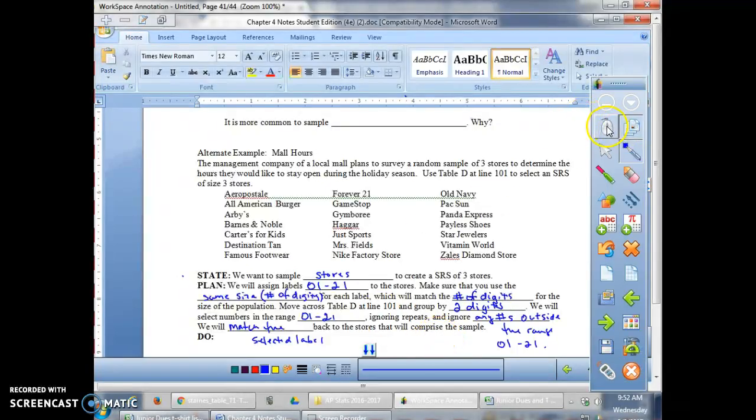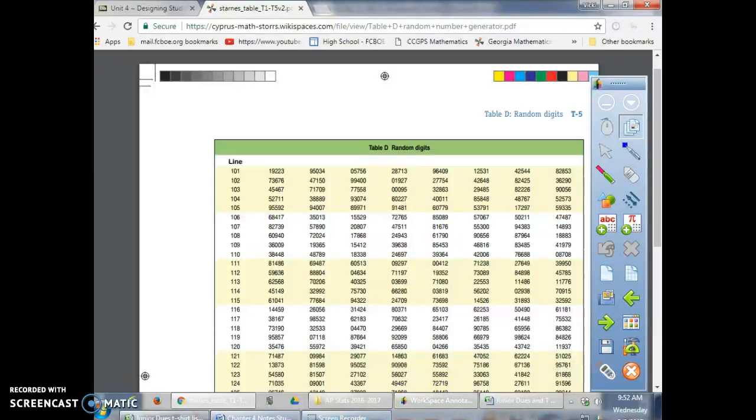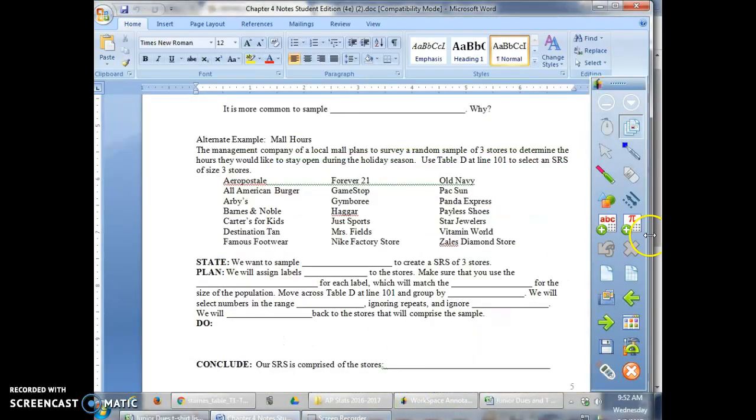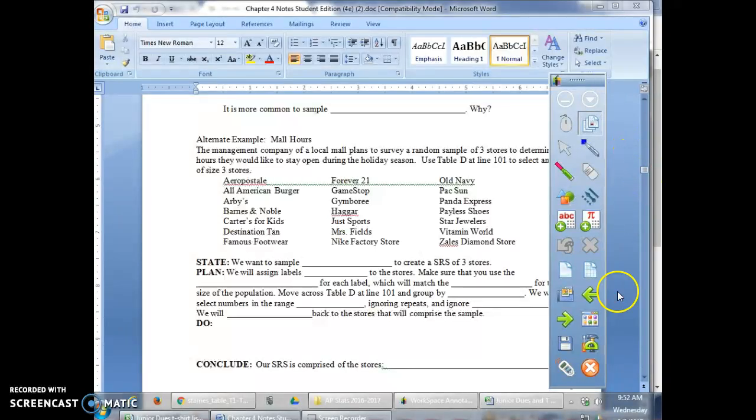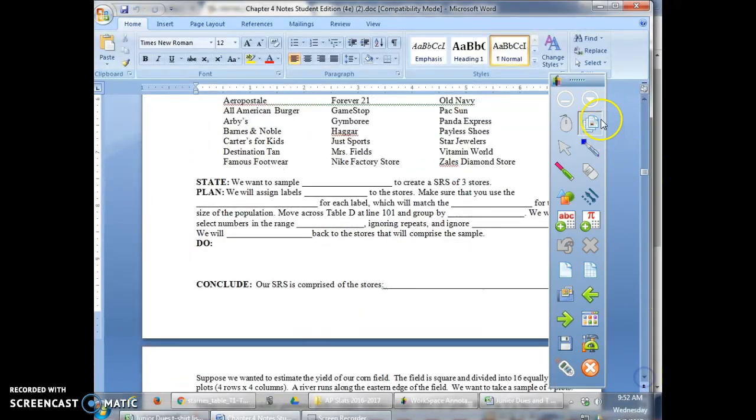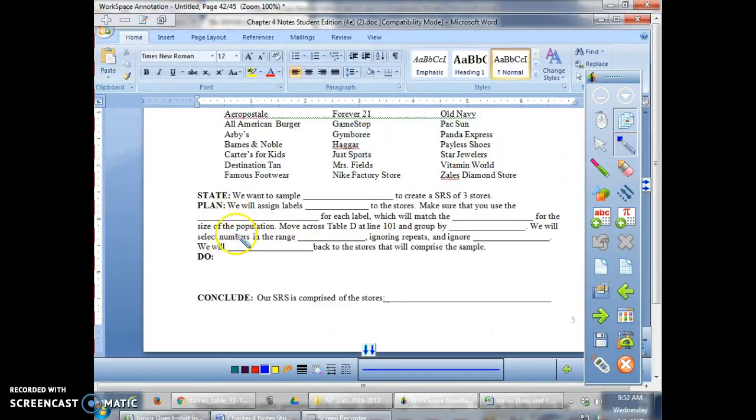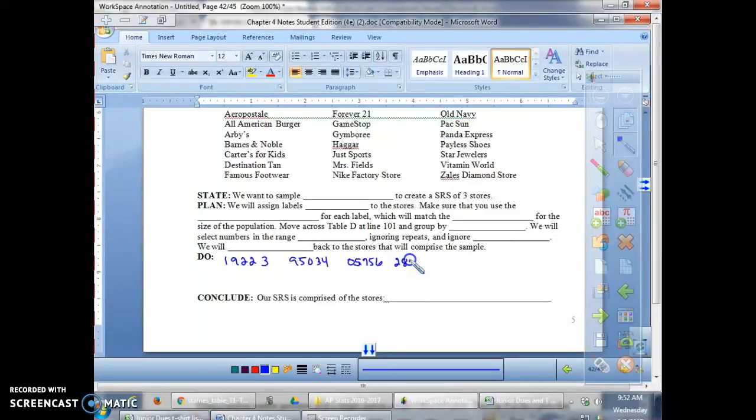So let's go through this process, and you should see what line 101 looks like. This is the actual do part, and the numbers that I see were 19, 22, 39, 50, 34, 05, 75, 62, 87, 13.